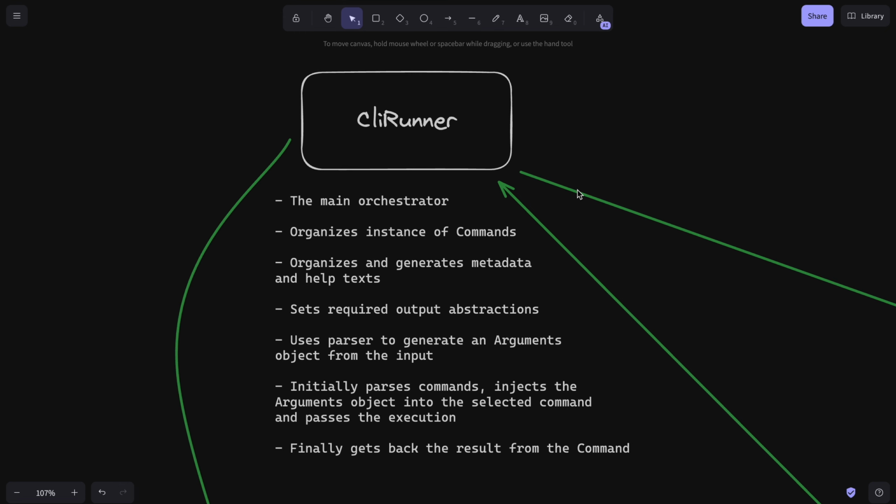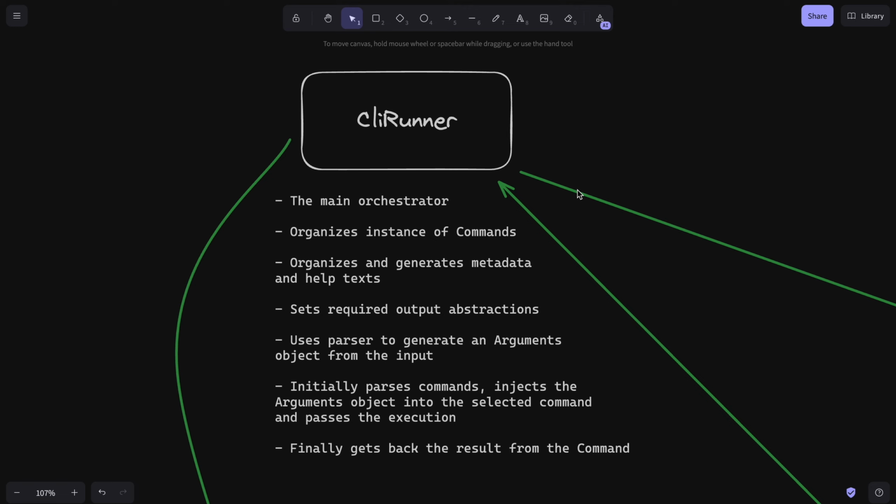It then passes the arguments to the parser and creates an arguments object. It then uses this object to parse initially and choose the first command at the execution. Then it injects the arguments object into this command.